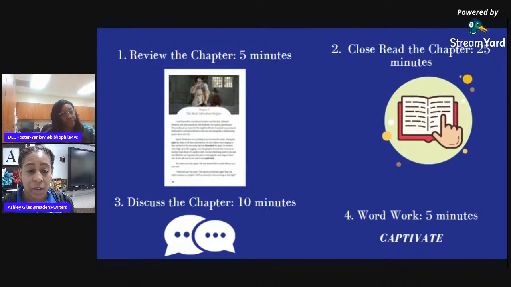A suggestion we made once before is maybe posing the question first before the students read the paragraph, so they have a purpose for reading. Then have them read it and pose the question again. It'll just help them when you pose it first so that they can be thinking and looking ahead. They have a purpose for reading, basically.